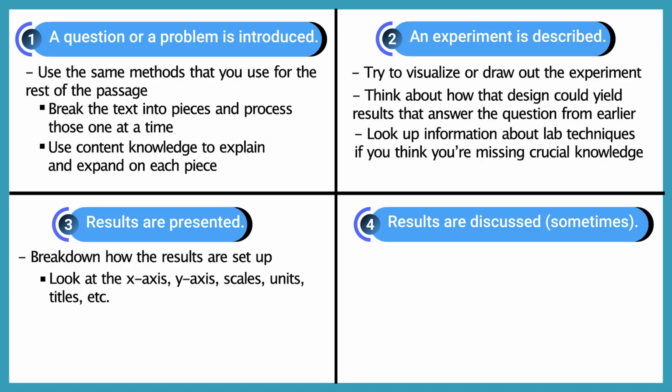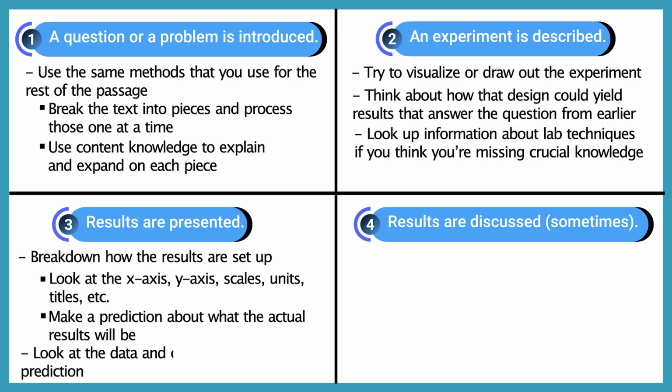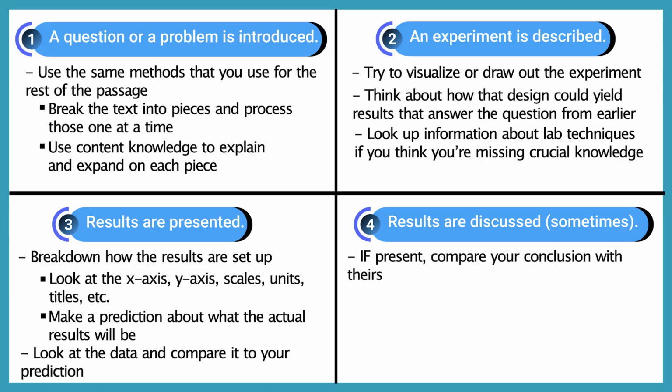Based on your understanding of the experimental design and on how the results are being presented, make a prediction about what the data is actually going to be. Then look at the data and see how it compares to your prediction. And if the passage has a results section, see how their conclusions compare to yours.